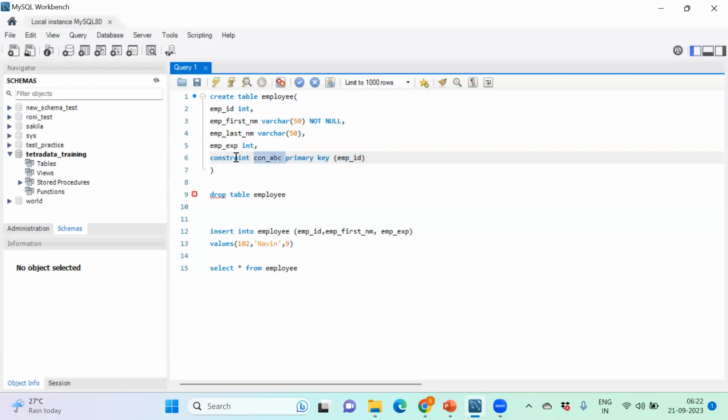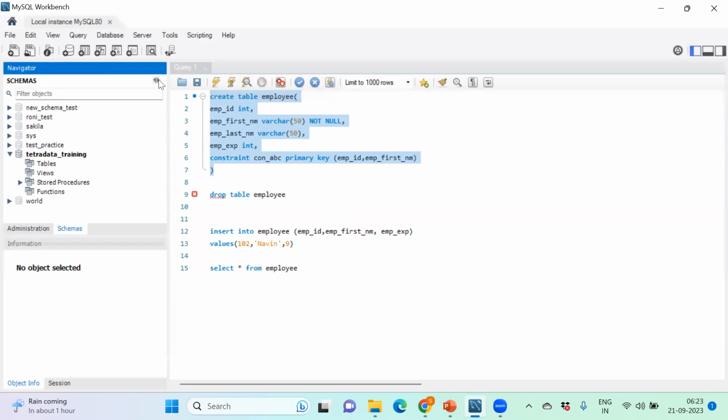One more thing I skipped. When declaring a primary key, I can put multiple columns as well. In the second class, we talked about the composite key. If you remember, multiple columns can form the primary key. Suppose employee ID and employee first name: the combination should be the primary key. That can be done. Okay, it's done. When we check the definition, you can see the particular columns are bold and marked PK beside each of the columns.